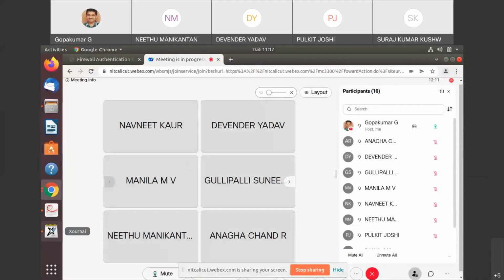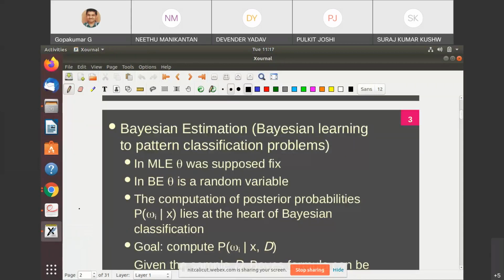Okay, so we were discussing parameter estimation. Especially, we have seen maximum likelihood estimation, and we have seen the MAP method also, where we are finding one best value. That means we are assuming that the parameter we are finding, theta cap by notation, is the best value which maximizes the probability. So that is the estimation that we have discussed.